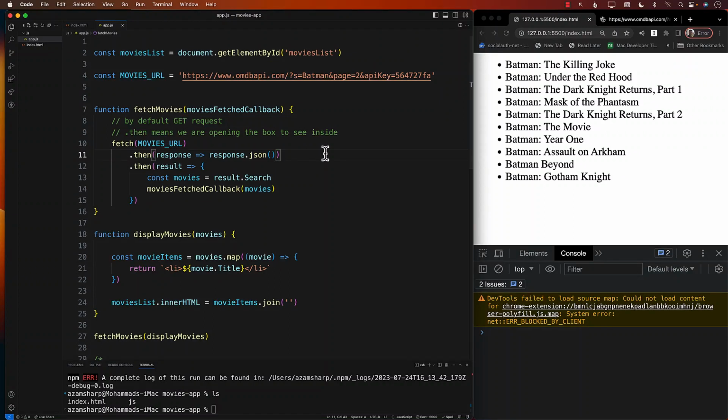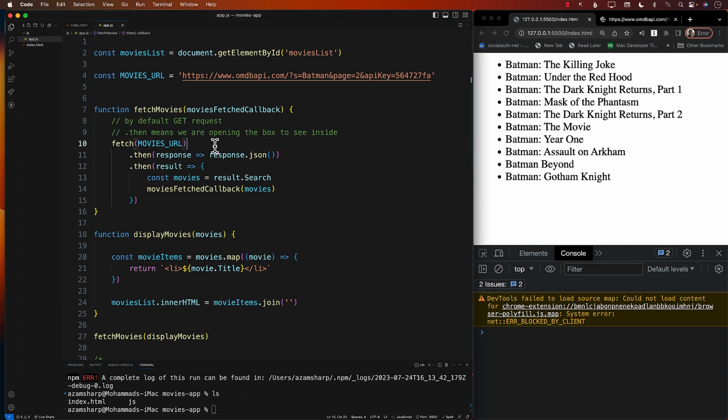Now, one of the other ways of using the Fetch API is by using async and await. It's not really related to the Fetch API in general, but it is related to promises. And you have already seen that we are using promises, we are evaluating promises. Right now, when we're evaluating the promise, we are using .then and .then. And that is perfectly fine. If you want to do that, that's fine.